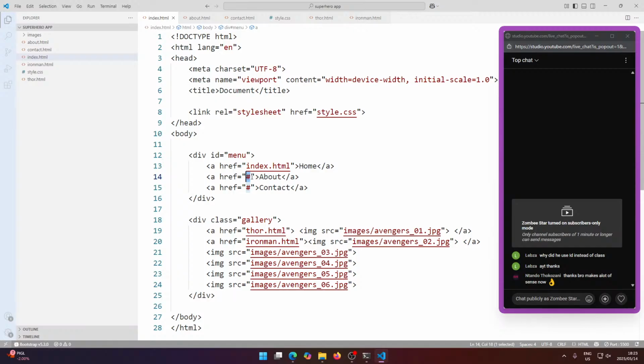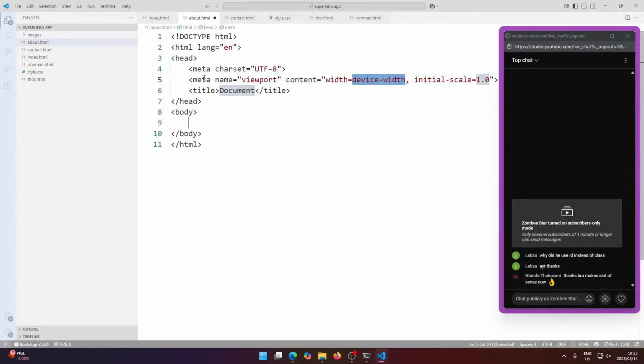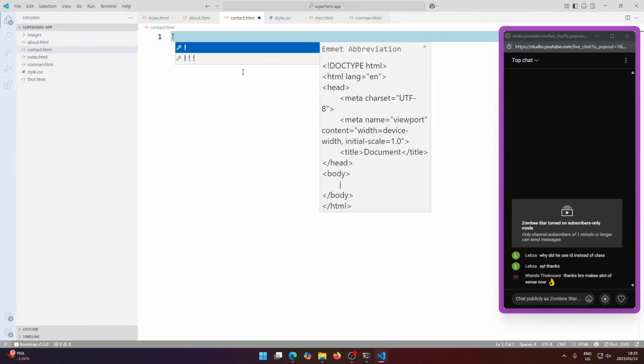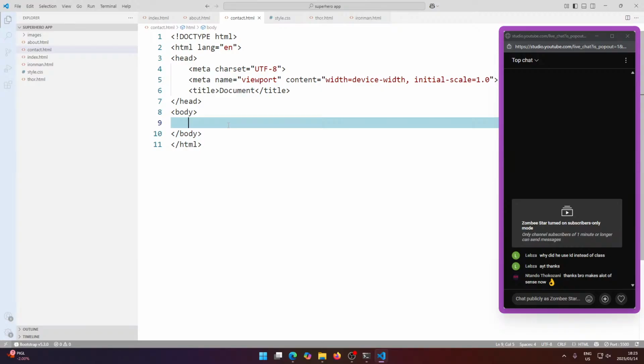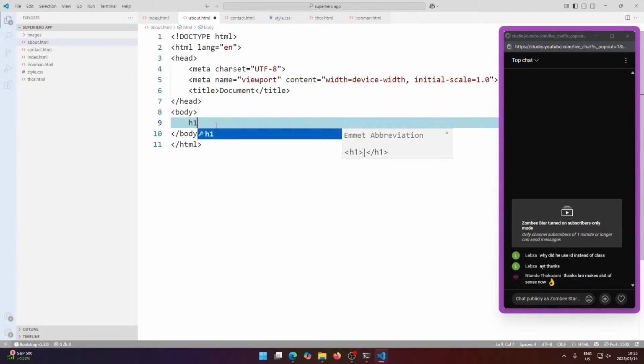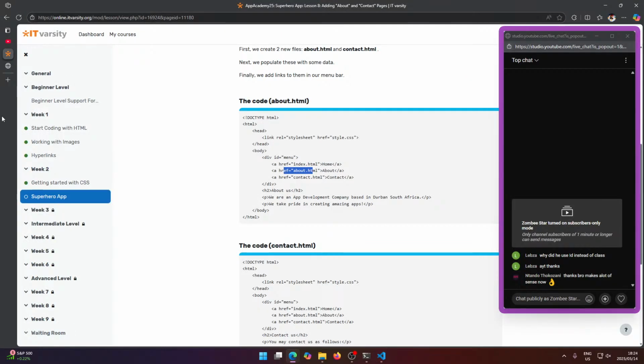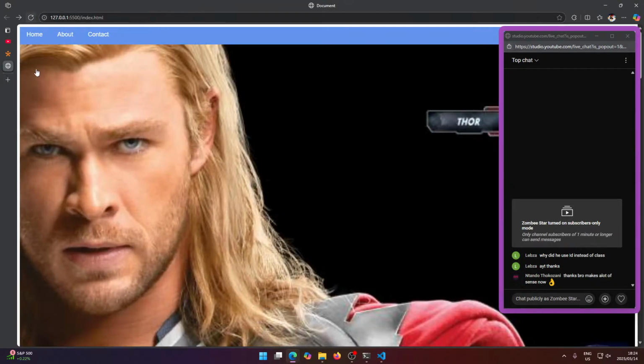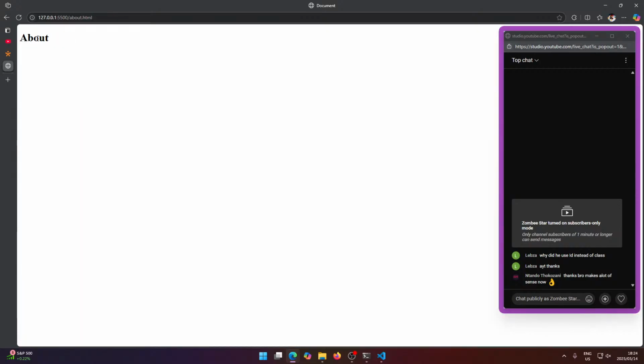And now for the about link here, we'll link that to the new about page, and for the contact link here, we'll link it to the contact page. And I'm just going to put some default stuff in here so that it will work. And I'll write here h1 contact page, and then on the about I'll put an h1 and I'll say about. So let's save this and make sure it works. Going to reload here. If I click on about, it will take us to the about page, and if I click on contact, we'll go to the contact page.